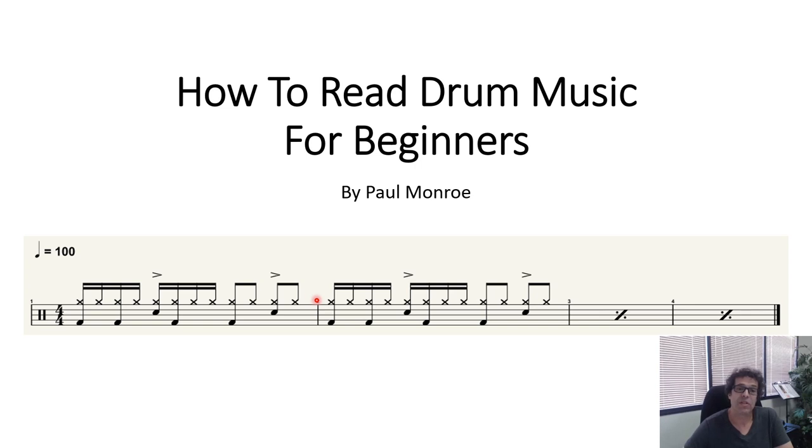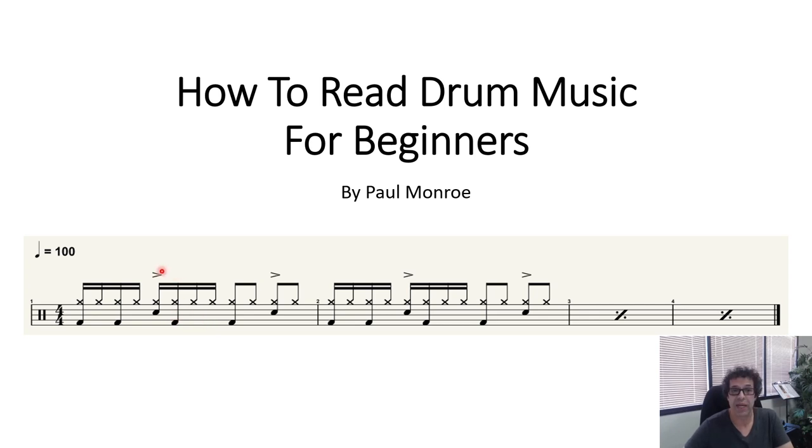And we're also going to be focusing on just the hi-hat, the snare, and the bass drum. This is the hi-hat line, snare drum, and bass drum line, which we'll talk about in a little bit. The reason why we're going to be focusing on those instruments is because when we're playing beats, these are the three instruments that we mainly use. There's toms involved too, and those notes start becoming noticeable on more of these lines, filling up in between the lines and on the lines, and they all represent different toms. We're not going to get into that to confuse you. We're just going to stick to the kick, snare, and hat.